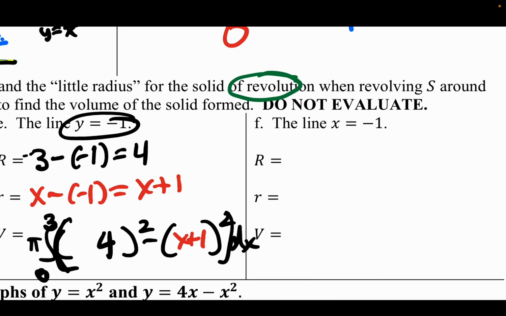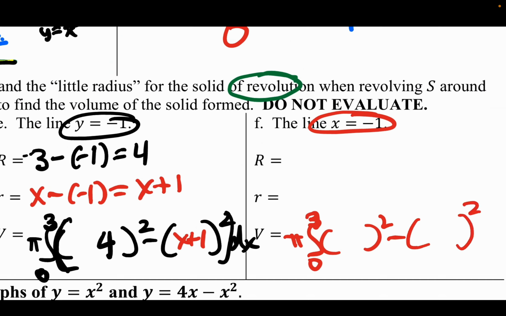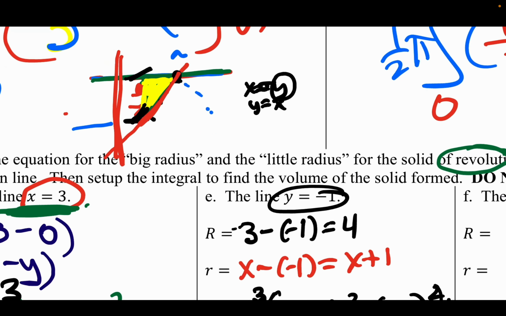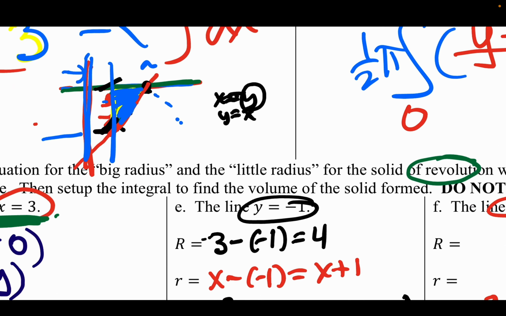All right, now I'm going around the line x equals negative 1, so we're back to the y-axis. The x and y coordinates just happen to be the same right now at the intersection. So the line x equals negative 1 is back here. I'm going to stick with this region, and I'm rotating this around this line right here, and it's not touching it. It's like the y-axis, so I'm going to have to do it in terms of y, which is sideways.